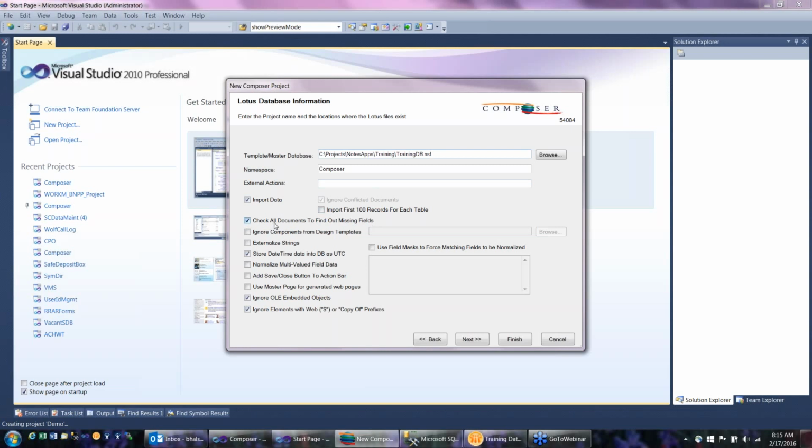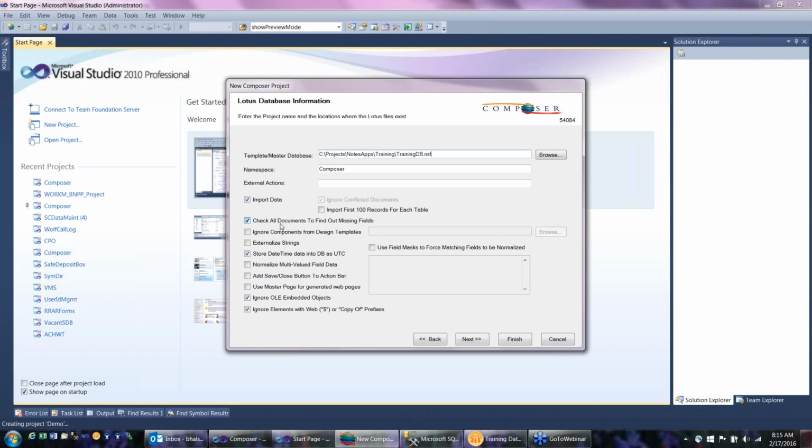Within Notes, you can add fields on the fly to documents through code, either formula language or Lotus script, and those fields may not actually exist as part of the actual form design that's been defined for that specific form.